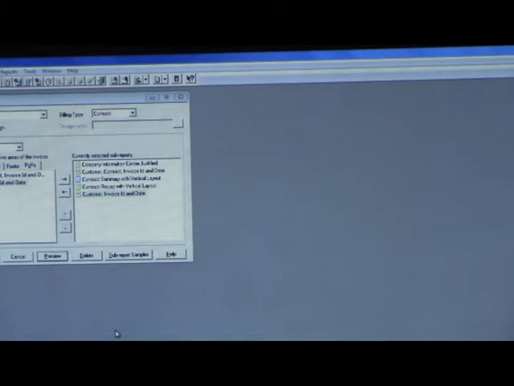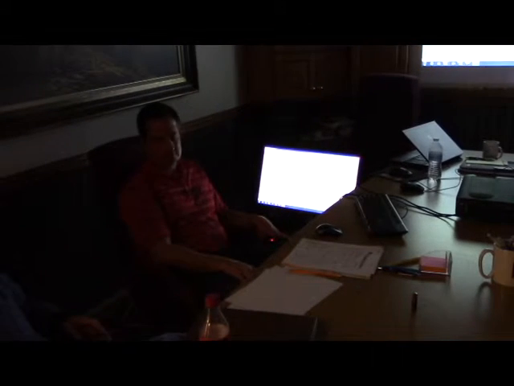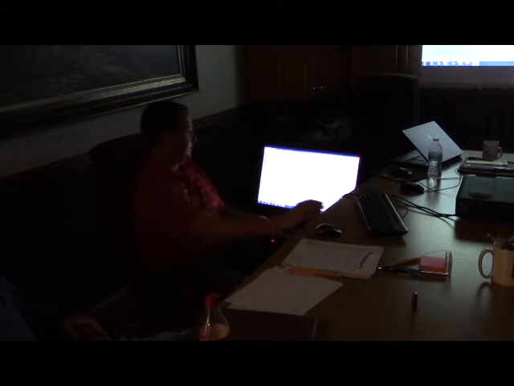Right now we're taking the template and printing it out and then printing it onto our template. You can actually build something and tie it together. Yeah, I can build it in Crystal, and then we check the use custom invoice design, and say here's the Crystal template. Then when you go into the billing module and say here's the dollars to bill, it will print it onto your form with your logo. Get a nice new logo on there.